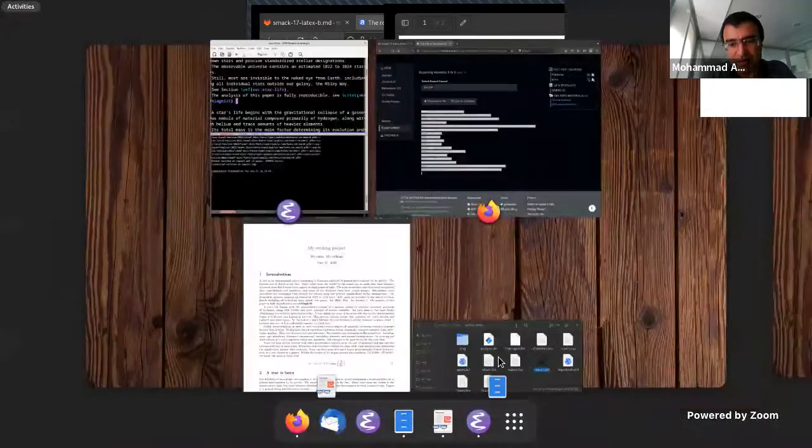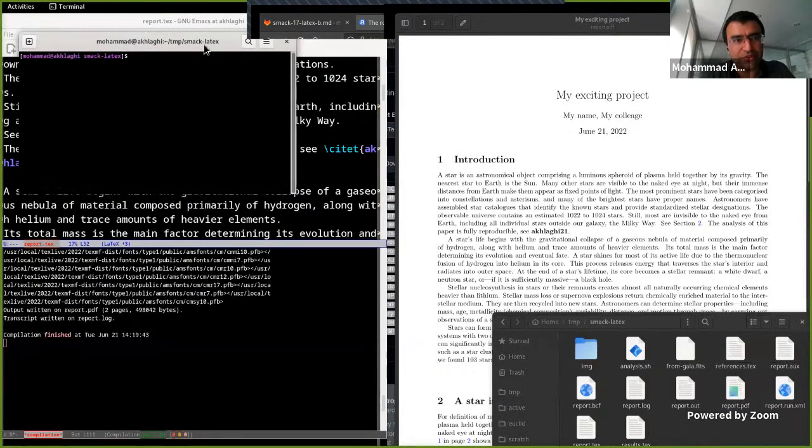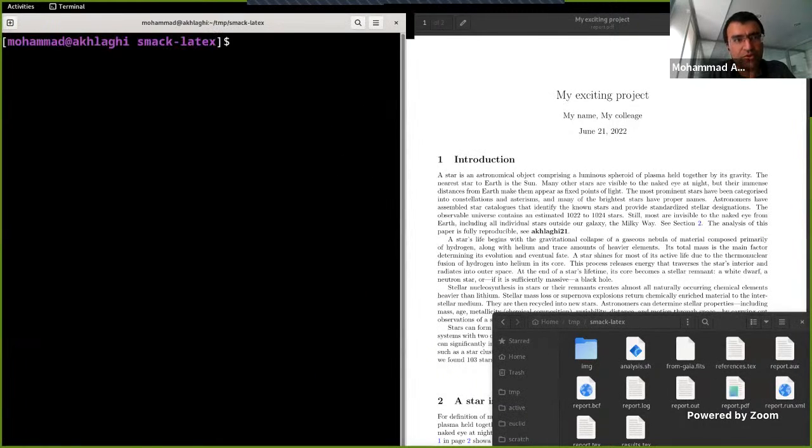to create the bibliography, let's just open a terminal. So I show you first on the terminal. To create the bibliography, there's a command called, in the case of bib LaTeX, biber. After running LaTeX once, similar to the auxiliary files you saw before, another auxiliary file is created for bibliography. So you run biber on the source. You just write the name of the file without any suffix, and you press enter.